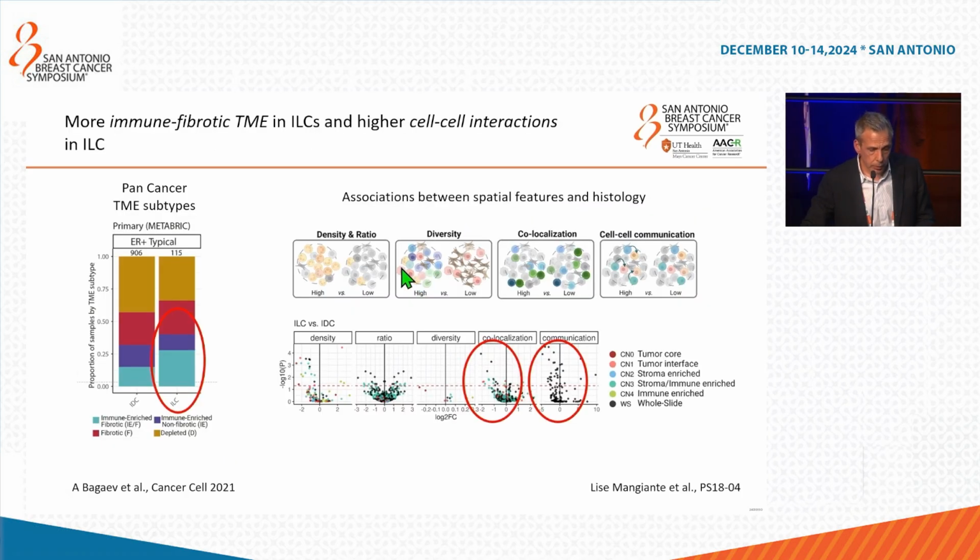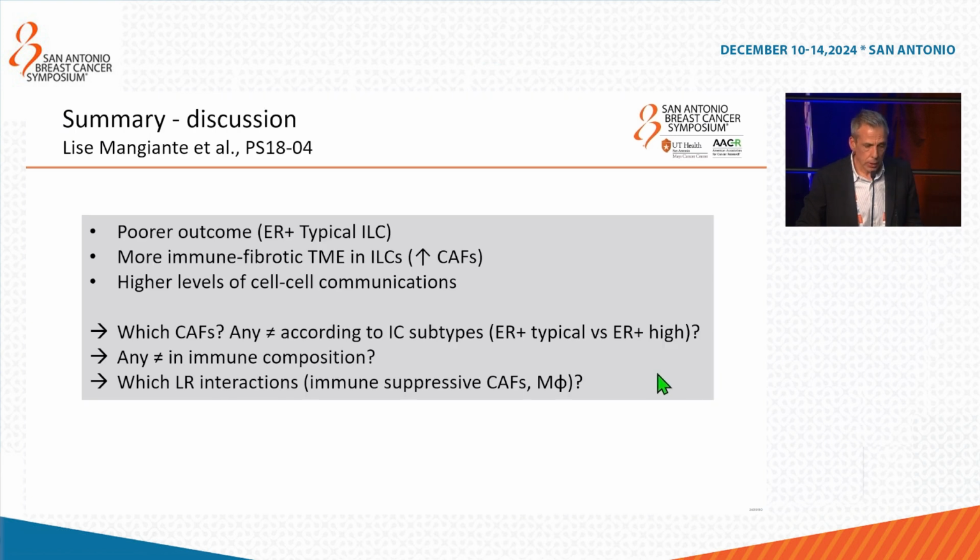So the investigators compared this classification, and they found that lobular cancers are enriched with what they call immune-enriched fibrotic and fibrotic, which means that there are more CAFs and a more immunosuppressive microenvironment as compared to the ductal carcinomas. They also looked at differences at the single-cell level in terms of communication and colocalization, how those tumor cells communicate with the stroma and fibroblasts, and they found that lobular cancer has more of this type of communication and colocalization as compared to ductal carcinomas. So to summarize, what they show here is that being lobular, you do poorly despite the fact that the genomes are gentle and quiet. They have a more immune-fibrotic microenvironment, more CAFs, and a higher level of cell-to-cell communication.